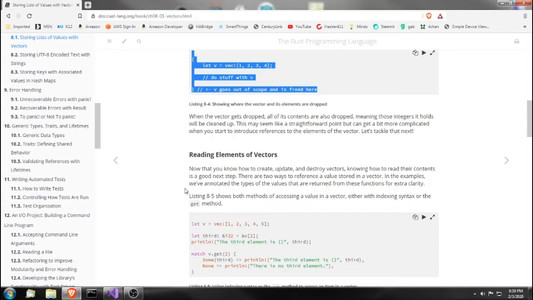When the vector gets dropped, all of its contents are also dropped, meaning those integers it holds will be cleaned up. This may seem like a straightforward point, but it can get a bit more complicated when you start to introduce references to the elements of the vector. Let's tackle that next.